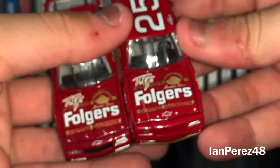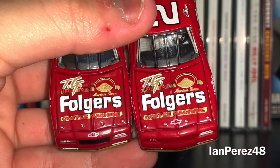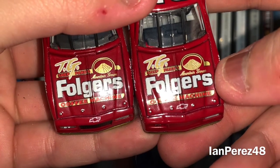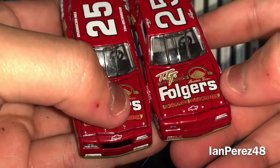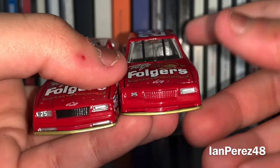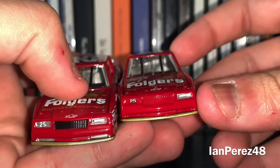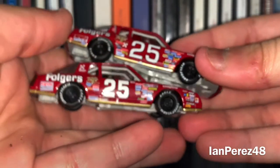On the hood, you've got TG Shepard's — I think that's a country slinger. You've got some Mountain Grown, I think. You've got Folger's Coffee machines on both, a Chevy logo on Schrader, and Tim Richmond's grille is black. Ken Schrader's grille is painted red. Tim Richmond has two headlights; Schrader has one, and the same side is the left for both cars.